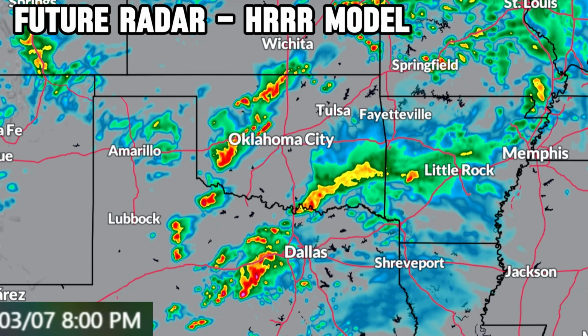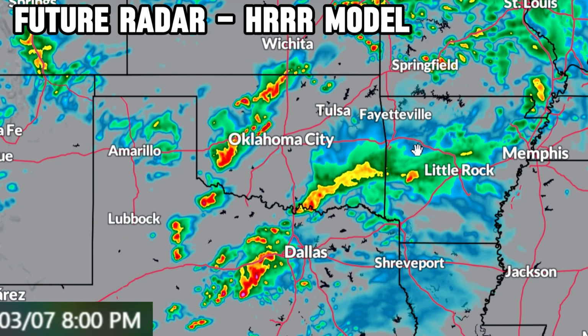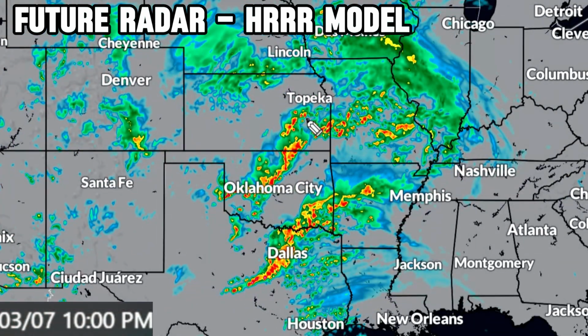You can see, as I'm filming this right now, we've got a severe thunderstorm watch up for these storms right here through parts of western Oklahoma, as well as parts of north central Texas, as some of those ride along just west of Dallas on that I-20 corridor. But as we go throughout the rest of this evening, we're going to continue to watch a warm front lift north through parts of Kansas and Missouri as well.